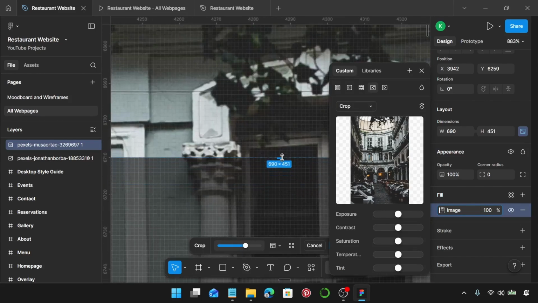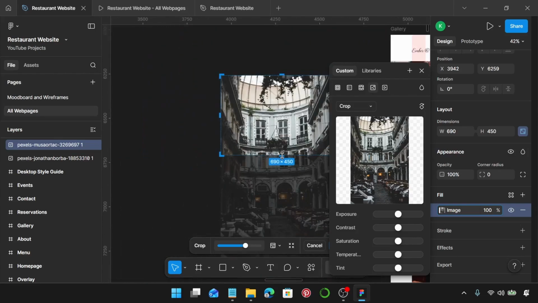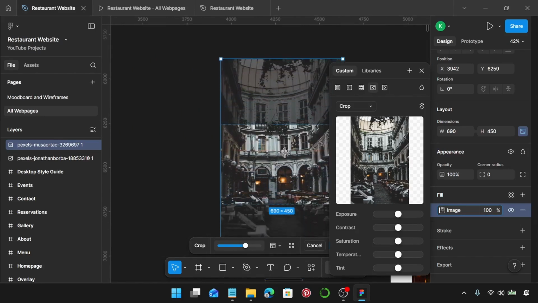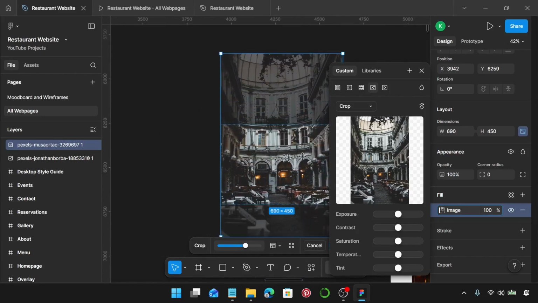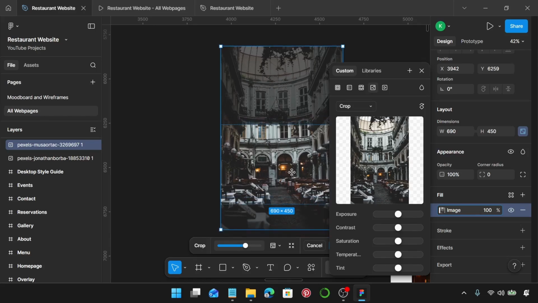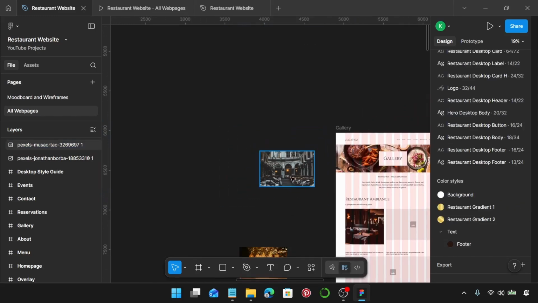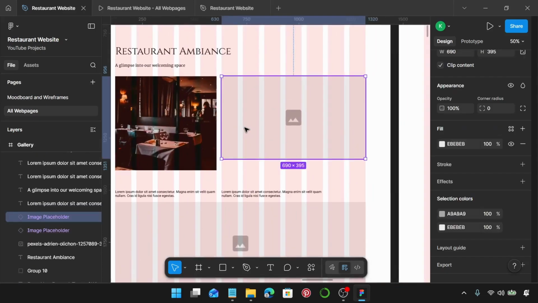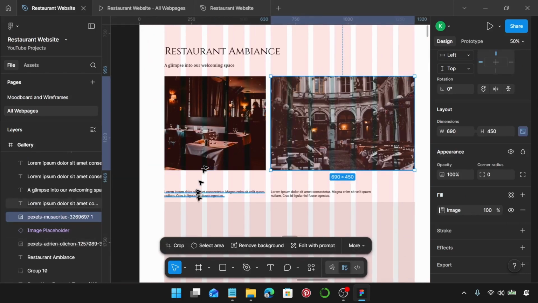A bit more. Alright, now I'm just going to move it till I'm satisfied with the part of the image I want. I'm just going to hold shift so it doesn't move out of the frame, and I'm just going to bring this, and then I'm going to close that. Once again, cut the image, and then Ctrl Shift R to replace.